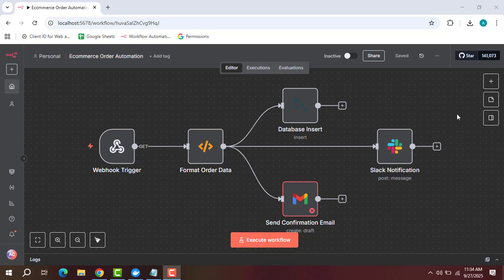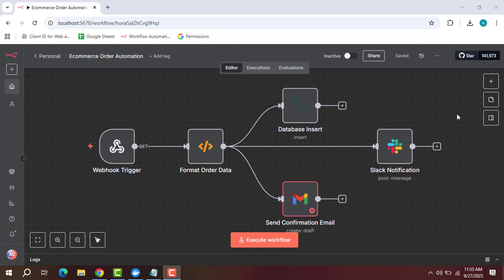Today you'll learn how to make $8,000 a month with n8n by automating e-commerce orders and customer emails. In this tutorial you'll learn how to automatically process new e-commerce orders, store them in a database, send personalized order confirmation emails, and notify your fulfillment team instantly. This workflow is perfect for online stores looking to save time, reduce errors, and increase customer satisfaction. Implementing this automation for clients or your own store can generate $8,000 a month.